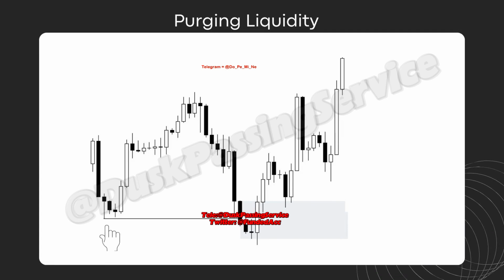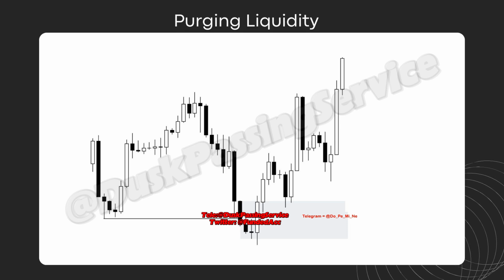So right here you can see that we've got this range low, and beneath this low lies liquidity, as we all are aware. We know that above highs and below lows lies liquidity. Now what happens is that price comes down below and purges this low, meaning it takes out liquidity, and it does it with this sequence of consecutive candles. This particular candle is the exact one that purges the liquidity and takes out the low. But the next two candles with it also play a role in purging liquidity.